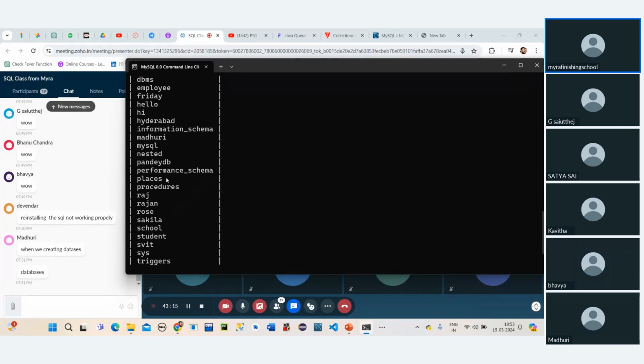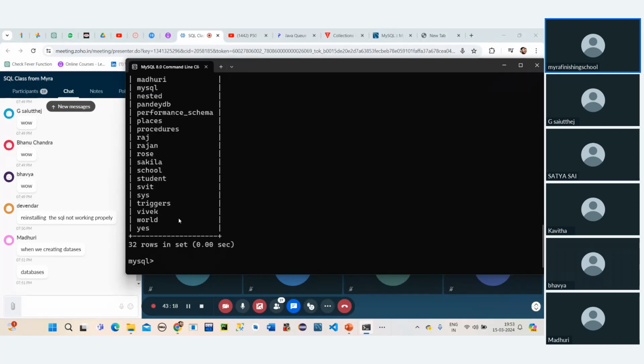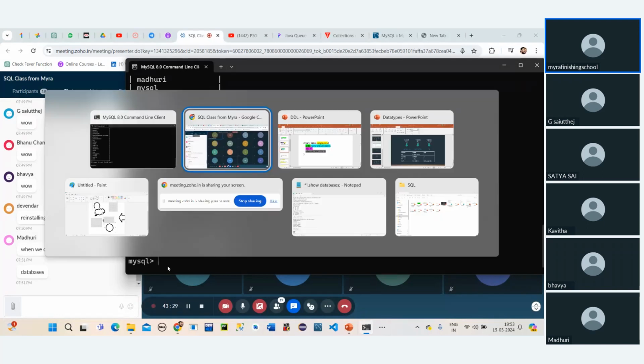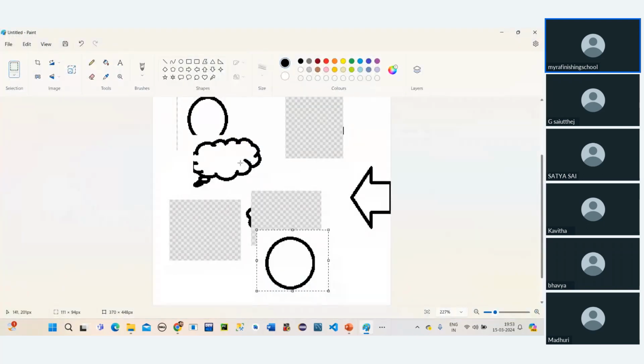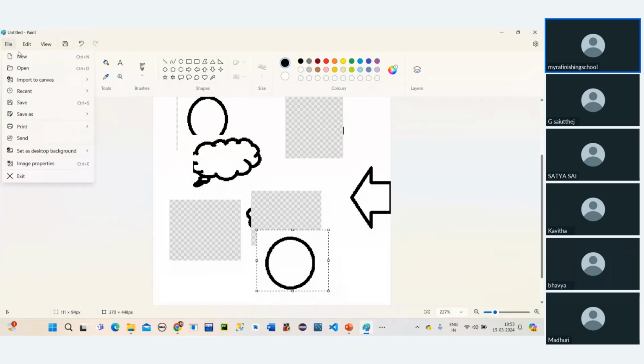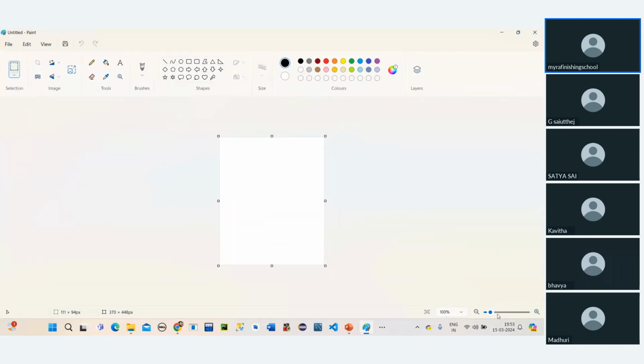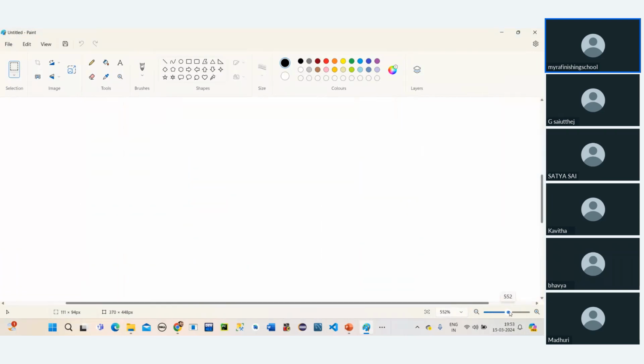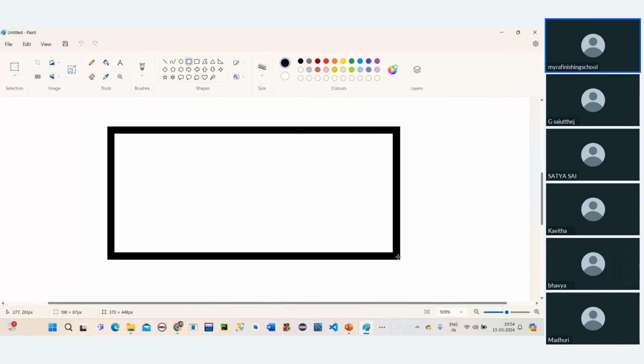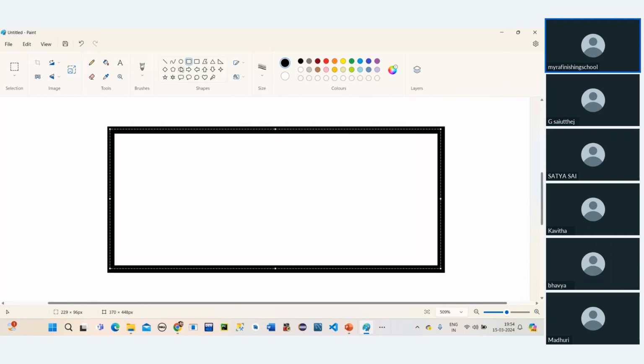Understood, guys? Okay. Now here, what we need to do is, now let's create a table. How to create a table? Yes, let's understand. Before creating a table, we need to choose the database. That is very important, guys. Now for example, let me show you with this. A new file. Don't save this. Yes. Let me make this bigger. So in order to create some table, what I need is I wanted to have one database. This is my database. Here I can create what? Tables.